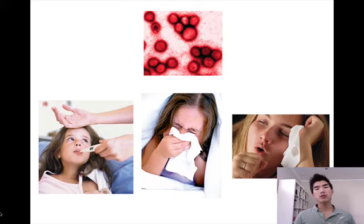But oftentimes what we do is we try to decrease the symptoms by using drugs, and trying to lower the fever, get rid of the mucus, and get rid of the cough. And I understand why we want to do that, because we want to decrease the symptoms. But before you do each one of those things, you need to think, what is my body trying to do? Is it trying to save my life, or is it actually doing something harmful? The body's not designed to be stupid. The body is designed to be very smart, and designed to actually save your life.